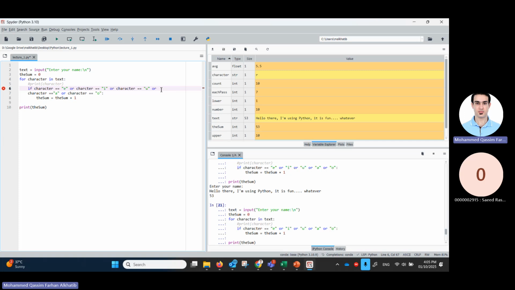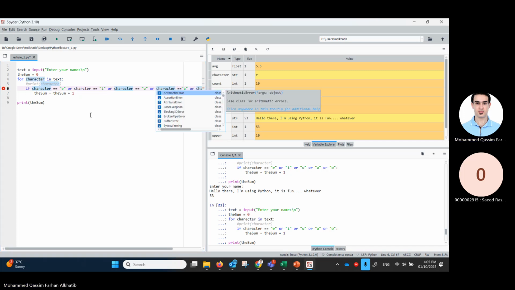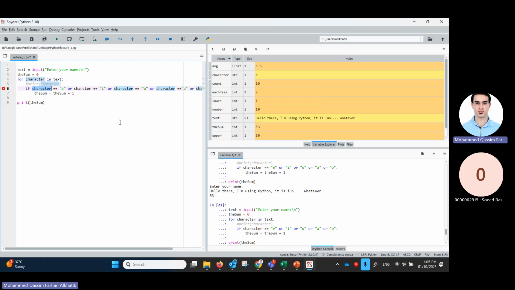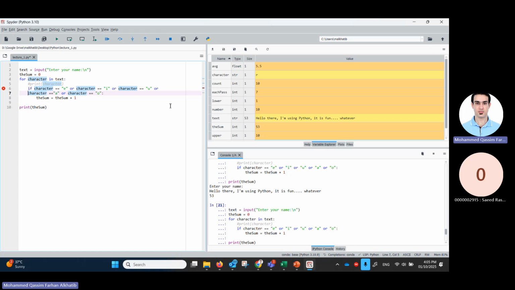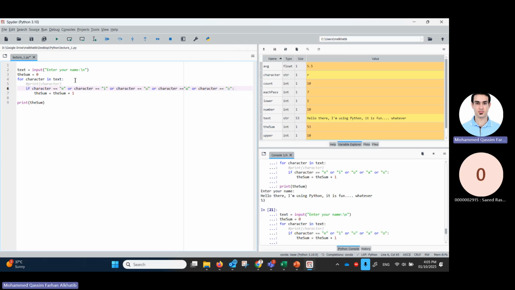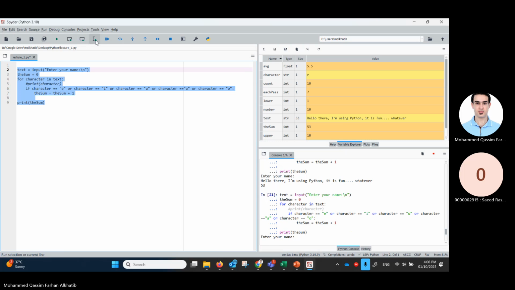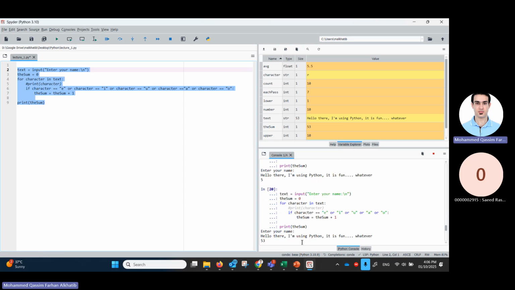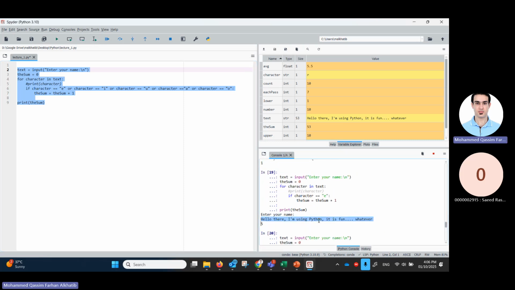Probably yeah, I cannot separate it. Or I wrote a wrong name, so I'm gonna copy and paste. Okay, there you go. No. Control Z. I cannot separate it. So it has to be in a single line. So let's check. Character E, character equal I, character equal U, character equal A, character equal O. Let's try the summation. And where was the line I used? Hi there. I'm using Python.